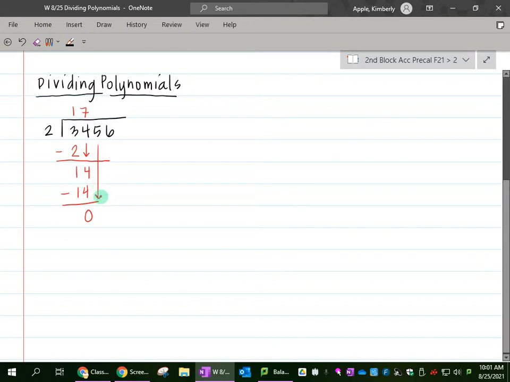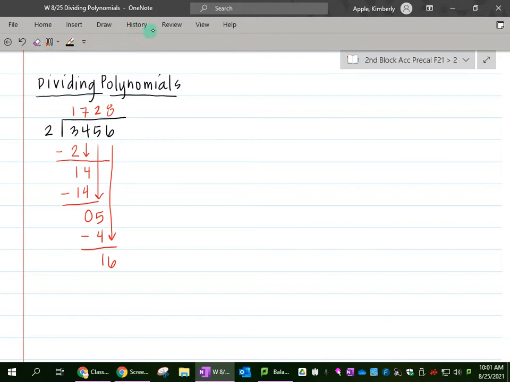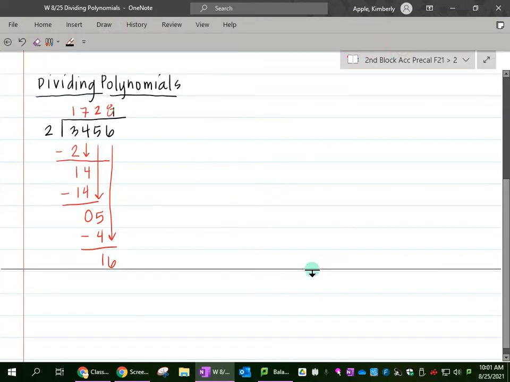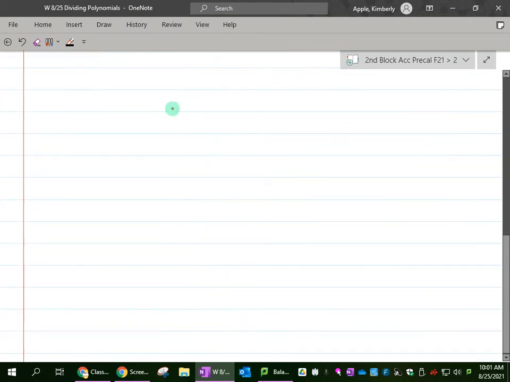And I'm going to bring down this number. Now I have 5. How many times will 2 go into 5? Well, 2. 2 times 2 is 4. Subtract, I get 1. And then finally I'm going to bring this down here. So 2 goes into 16 8 times exactly. And I'm done now. Ringing a bell? Somewhat? All right. So we're going to do this with big, long equations today. That's why I wanted to preface with just the numbers, to remind you of the process. So let's start with example number 1.